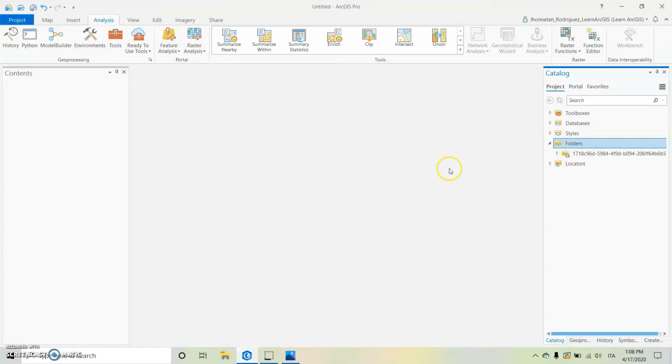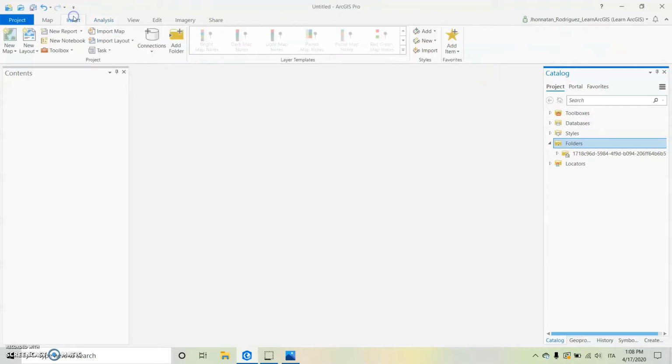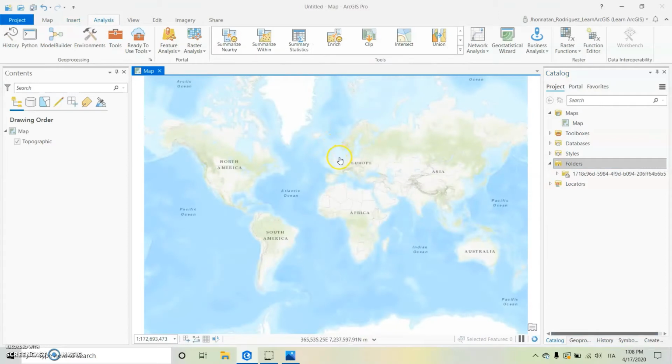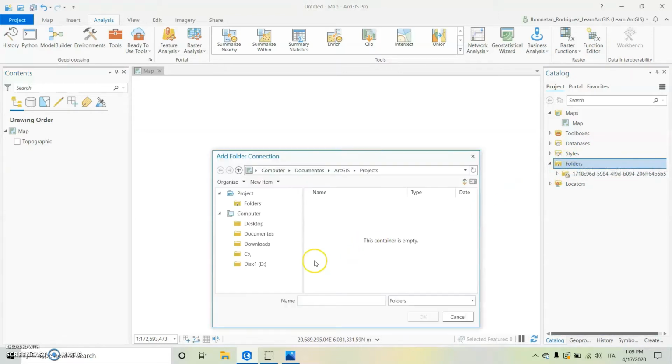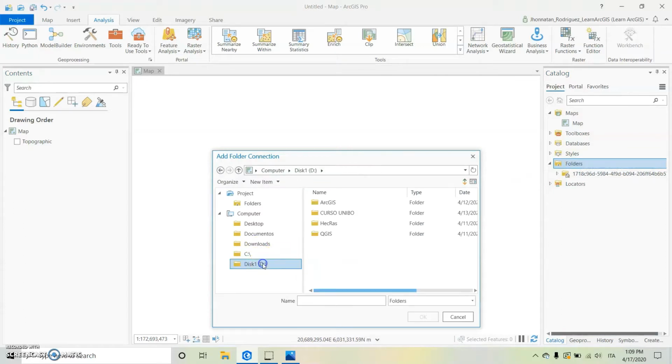This is the general environment, and before starting you have to insert a map in here, new map, and you can turn off this part, and you have to add the folder connection where you have all your data. In this case, the data that I will use is the same as Castellarini.